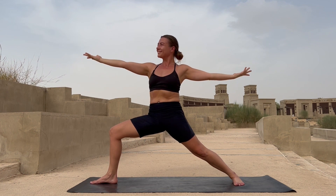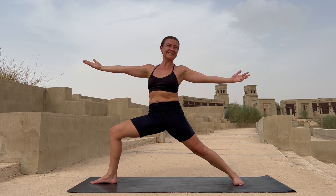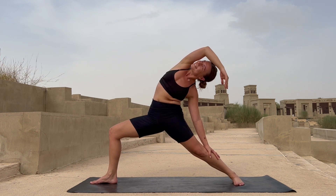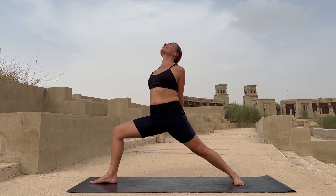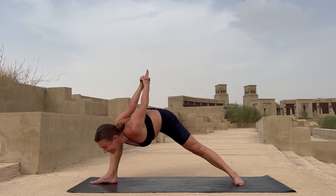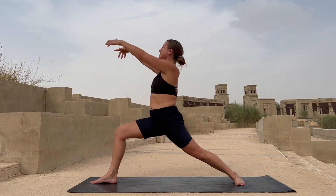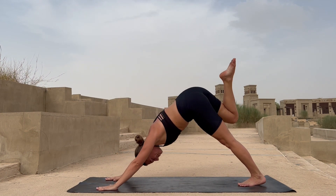Make sure your right thigh is still parallel to the floor. Bring your left palm on your left calf and stretch your right hand over in reverse warrior. Bring yourself up, interlock your palms behind your back, arch yourself, stay here. With exhalation drop your upper body down, stretching your elbows and shoulders back. Inhale reach yourself up into your warrior one, palms down to the floor, and bring your leg up into your one-leg dog.